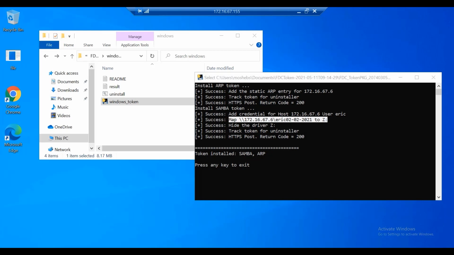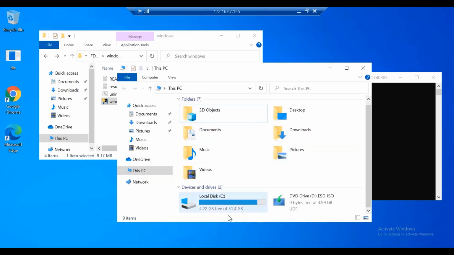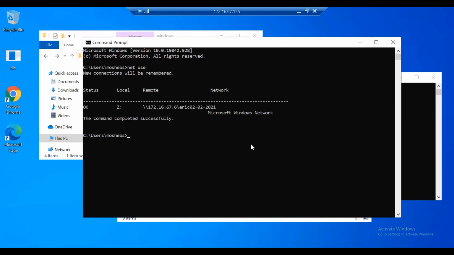Now, if we open the My Computer icon, we can see that the user will see just the local disk. The user will not see the fake network drive because the deception lure hides it. But when ransomware runs and tries to understand the environment, it looks for local drives and network drives. We can see that in the command line, running the command net use, we can see the network drive that got the letter Z, mapped between the endpoint and the decoy.